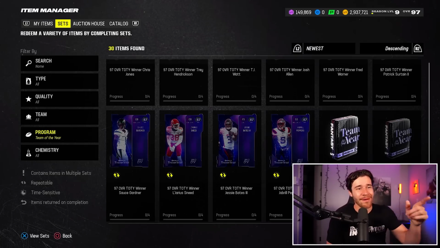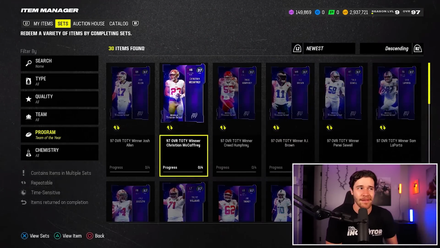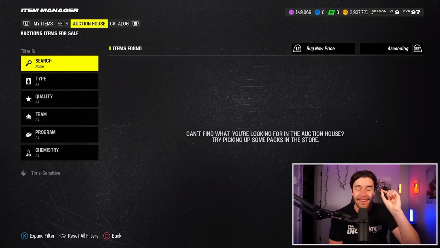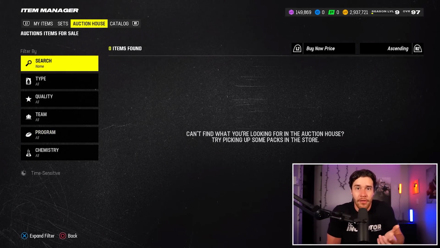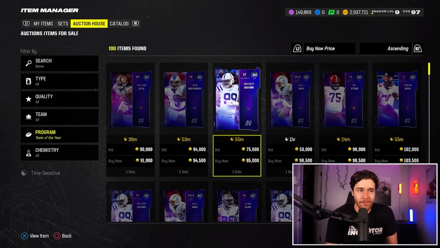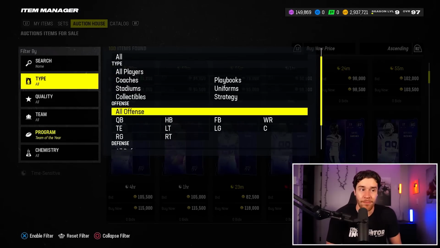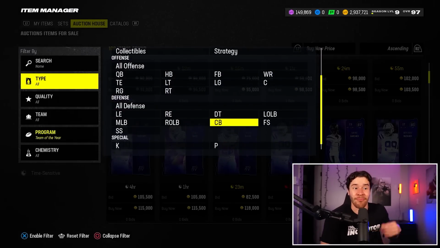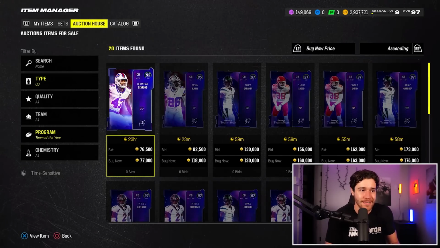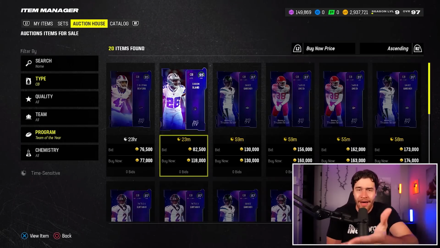Now, first things first, I'm going to get you to go on over to your Team of the Year sets because, boys, some of these Team of the Year cards, in particular, the 95 overall Team of the Years, they're selling for a stupid price right now. Like, look at this, boys. For a 95 overall player, you can get about 100,000 coins or more, depending on which card you pick. Some of these cards are selling for even more than that. Deron Bland, as you guys will see, is 118. For a 95 overall player, that's crazy.